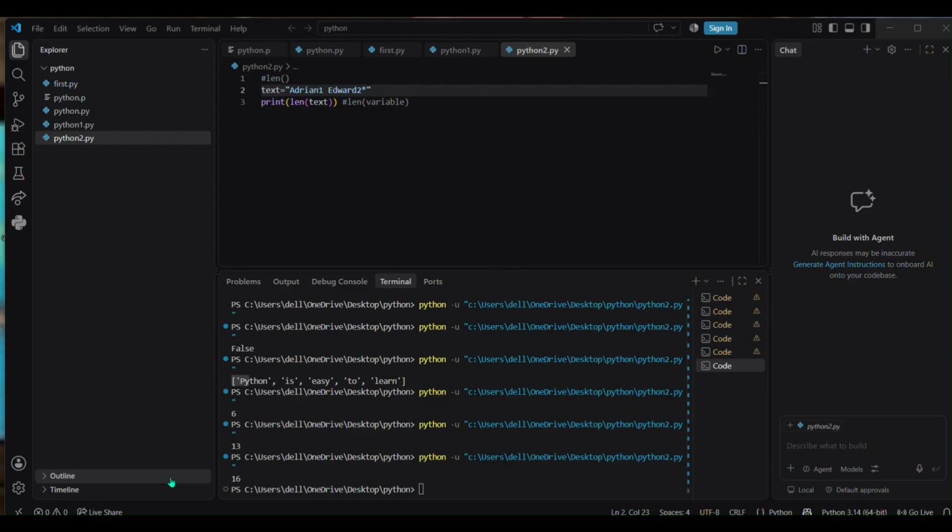Now, what if you want to swap the cases of the entered string? You want the strings which are in lowercase to become capital, and the ones in uppercase to become lower. Let's understand this with the help of an example, because it's pretty confusing.